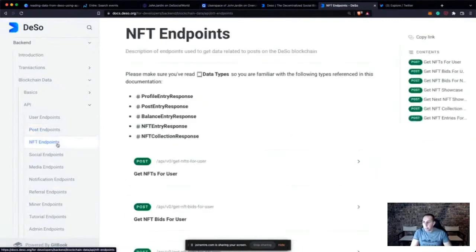Look at this, NFT endpoints. How many of you have ever worked on Web3 on blockchains where you have to know Solidity in order to set up and create your own NFTs? Obviously, there's ways to do it via OpenSea, but you get my point. If you wanted to create your own custom NFTs, you have to learn a new programming language, and you have to work on completely different platforms in order to deploy it. Whereas over here with DeSo, these are web APIs. You can get NFTs, but you can also create NFTs.